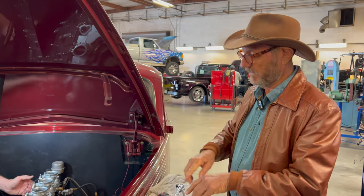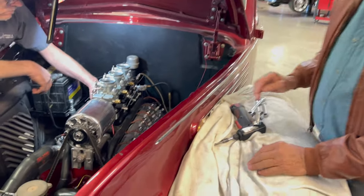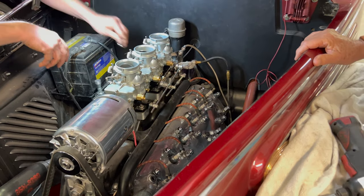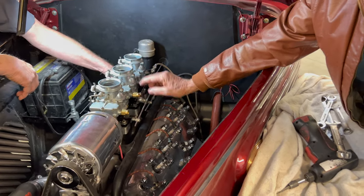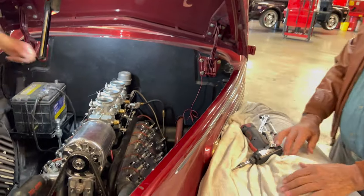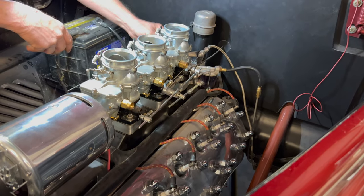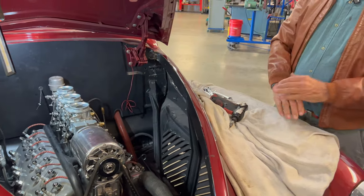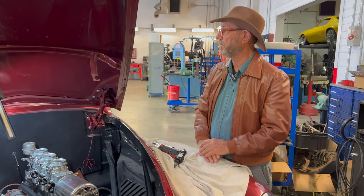So this is a long engine, so if it goes in the middle, it's got to go clear up to here. Yeah, the fuel, right? You're talking about. Exactly. So it just reasons that if you have a carburetor here, it's closer to this cylinder than this one would be. So if we take these other two out, then that gasoline has to travel all that way. But that means that if you're going to put three carburetors on there, they have to be synchronized one to the other properly, or they can do just the opposite. They can overwhelm it with a fuel gas mixture.